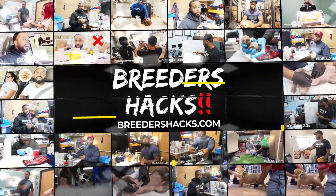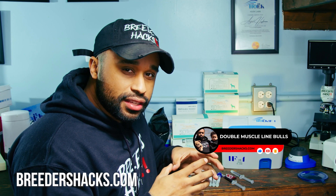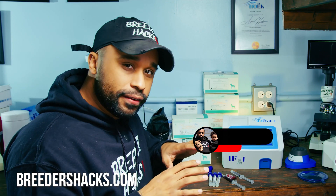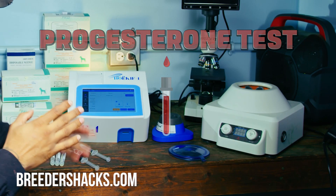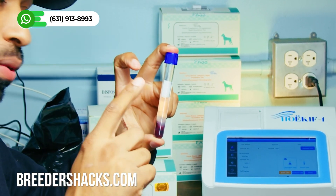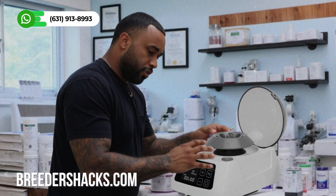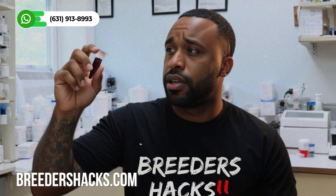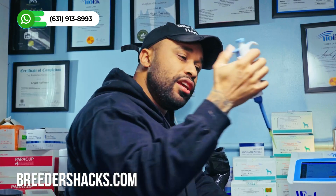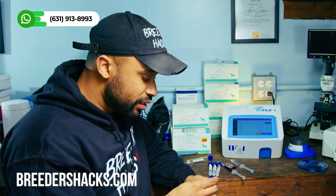What's going on, Bully Fam, dog breeding family! I wanted to show you guys something I'm super excited about. We were about to do a progesterone test, and anyone who does a progesterone test knows that you want to get perfect separation — perfect serum. The frustration is I've had it happen so many times where I spin the blood and it gets thick and clotted and I can't use my pipette to get the serum out to perform my test.